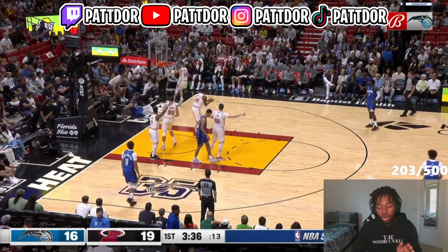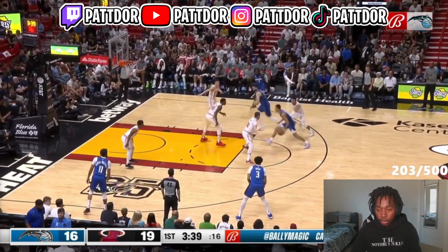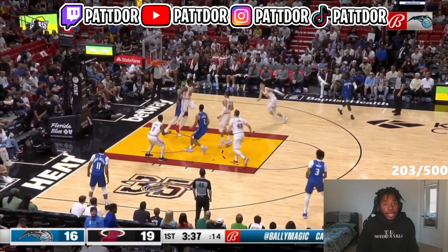Deflection by UD, but I don't even want to talk about UD right here. Notice the help though. Notice Love. Him getting that gap, getting that stunt right there forces Caleb Houstan to pick that up. And then boom, UD gets the deflection. Now you're like, oh, this is just a deflection. The ball goes right back out of bounds. They get the ball right back. But deflections are so overlooked and underrated, because once you do get one, it gets your defense reset, gets the offense reset.